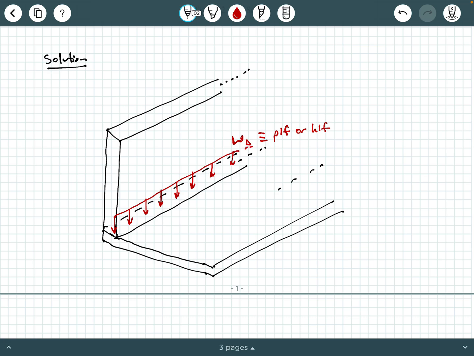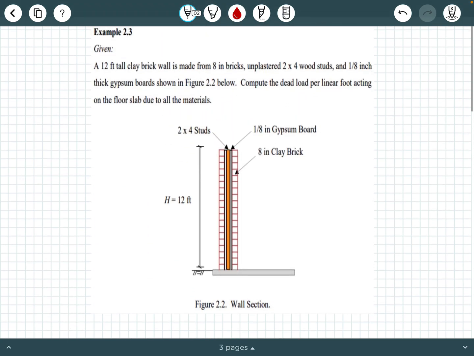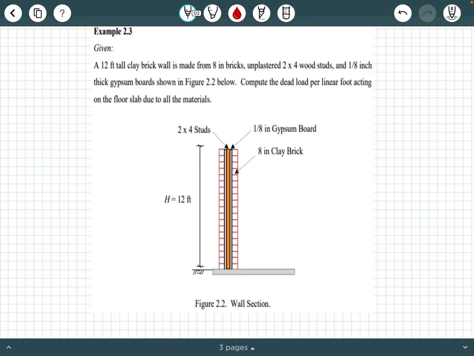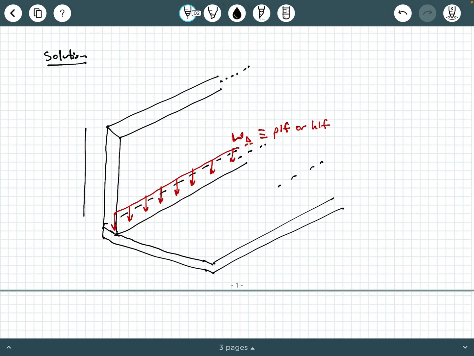The thing to notice is this is a 3D sketch of this wall. If you're looking at this wall section, the wall is coming in and out of the screen at you. The length of the wall is coming in and out of the screen at you. You don't know exactly how long the wall is, but you do know how tall it is, it's 12 feet tall. The height of the wall would be right here, that 12 foot high wall.